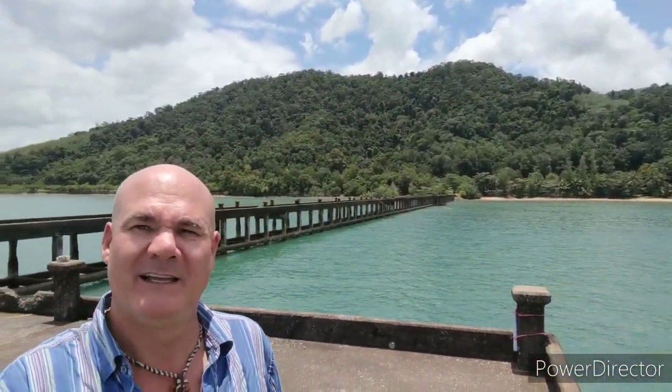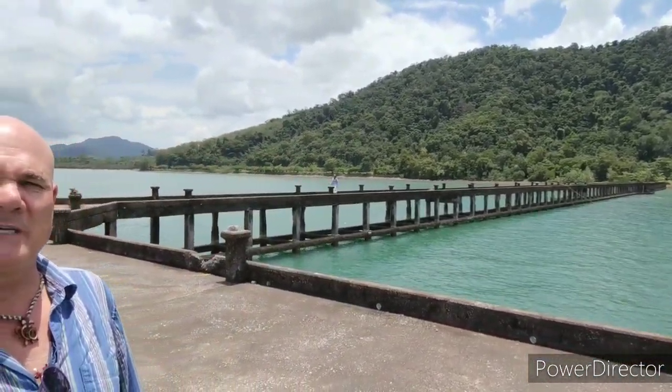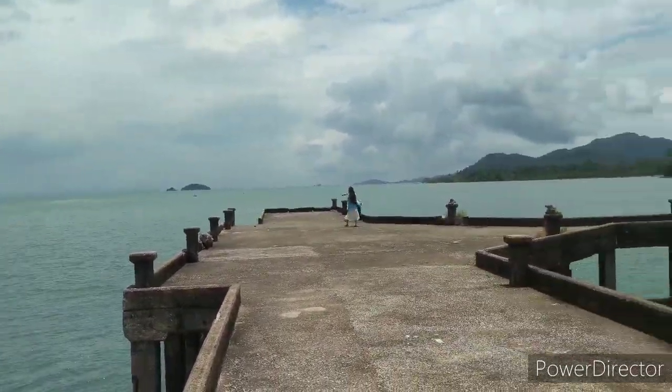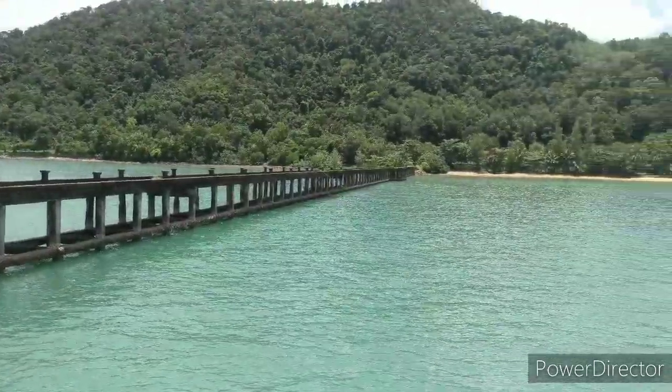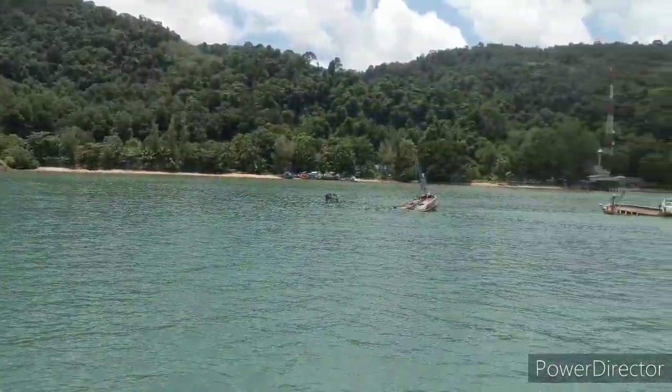Anyway, this is one of my more favorite places in the whole world, which is basically a pier. I'm a big fan of taking long walks on short piers. I'm an even bigger fan of taking long walks on long piers, which is what Gracie and I are doing right now. I can see the video jittering, so I have a feeling that this is going to be unpleasurable for me here. But I'll upload. With the last few moments of battery, I'll give you guys a sweeping bucket of awesome from Koh Chang. I highly recommend Koh Chang.